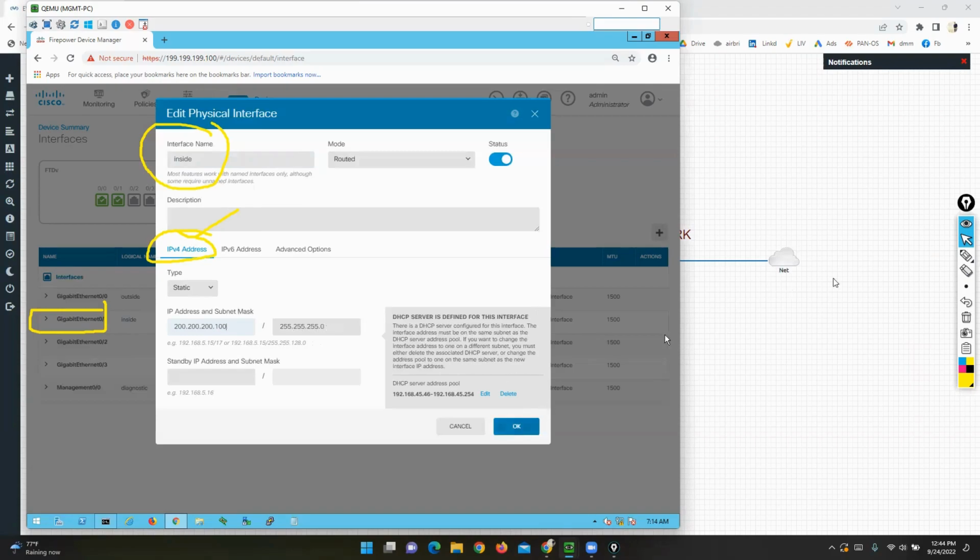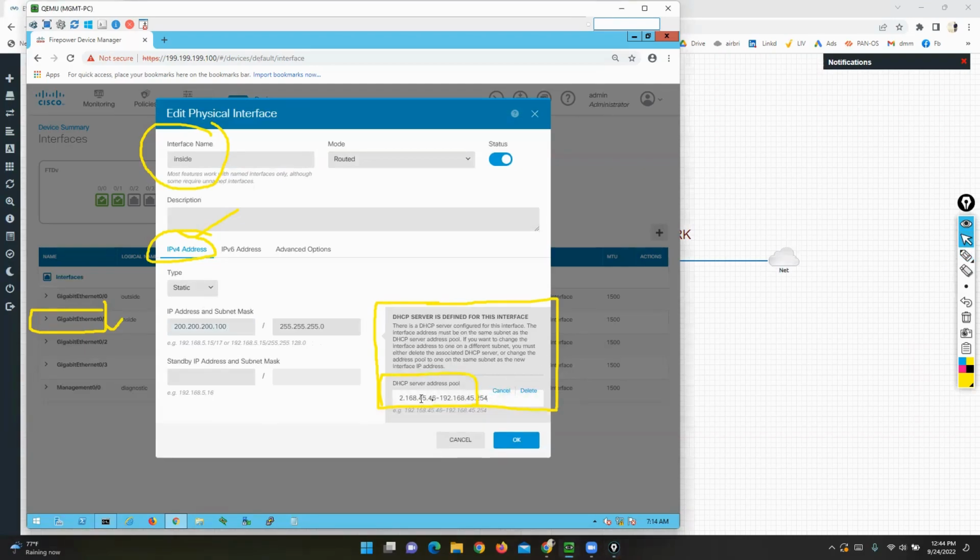You can see this option, DHCP service, is enabled onto this particular port, onto this 0/1 by default. This server provides this series of IP addresses. If you want to change anything, you can click on edit, and you can change this range.